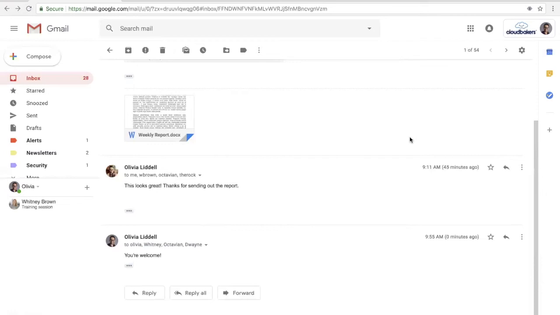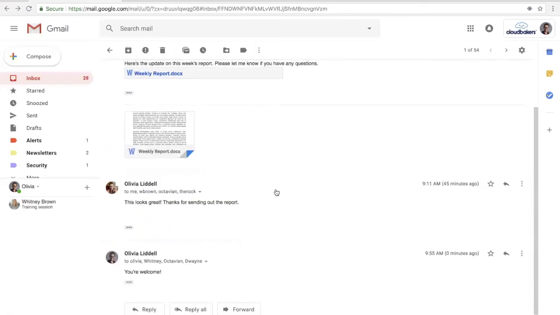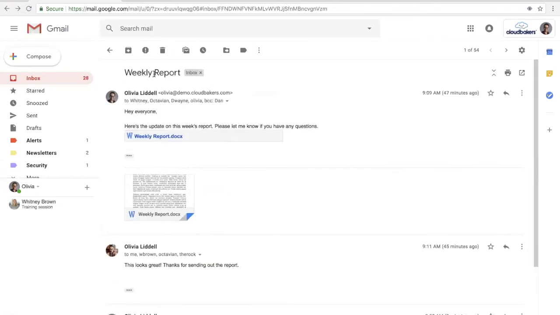Conversation view is a great feature to have because Gmail will group messages with the same subject line together into a single thread, so this won't clog up the number of messages that you see listed in your inbox. However, if someone changes the topic of discussion without also changing the subject line of the email, this might get confusing. For example, you can see that the topic of this particular conversation is our weekly report. If I were to respond to this same thread with the same subject line, but change the topic of discussion to something completely different, such as lunch, that message would get added into the same email conversation, but still stay under the subject heading about the weekly report.